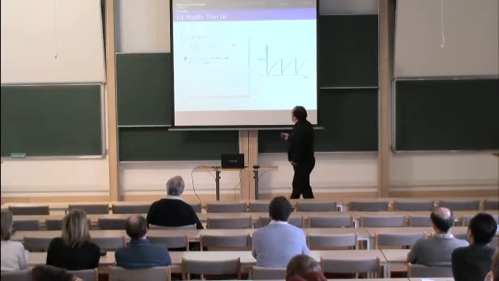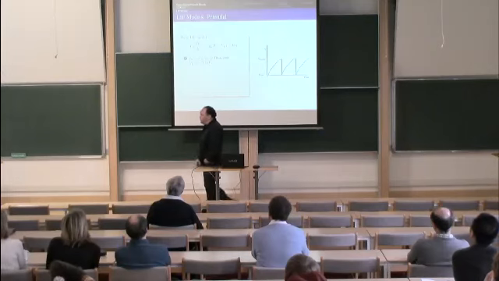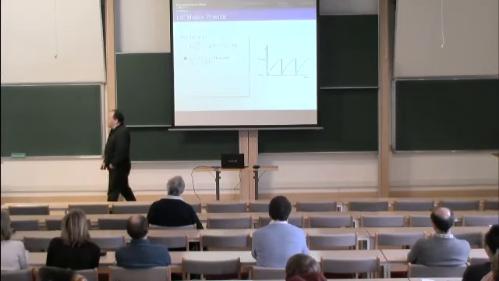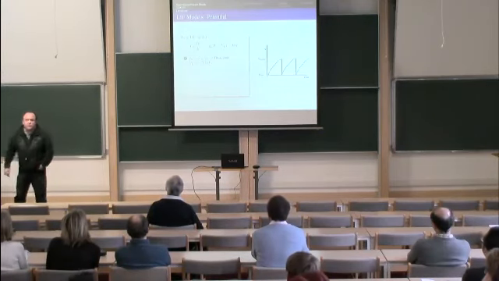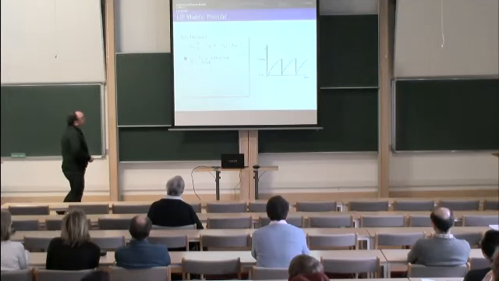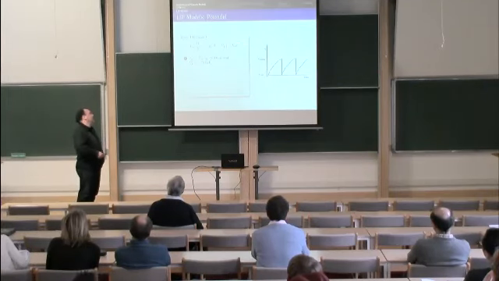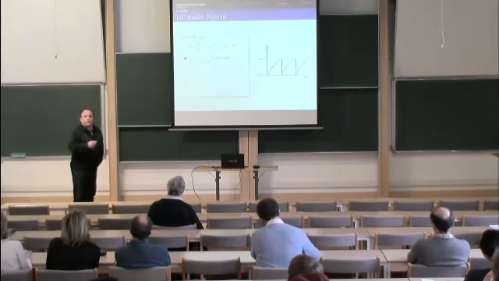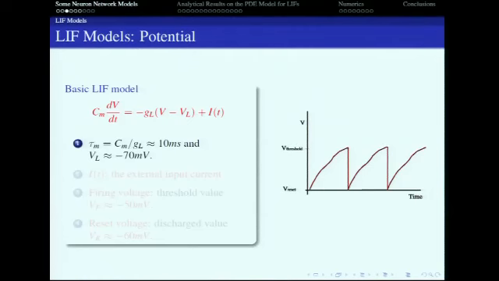Then all the relation with the other neurons in the ensemble is modeled through this I of t. This I of t will be the external current, or what they also call the synaptic current, which is the current that this neuron receives from the action of the others. Well, typical values of this: the leak potential is about minus 70 millivolts in typical values that have been measured.